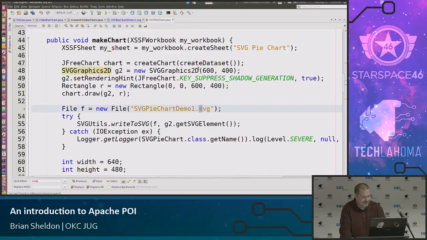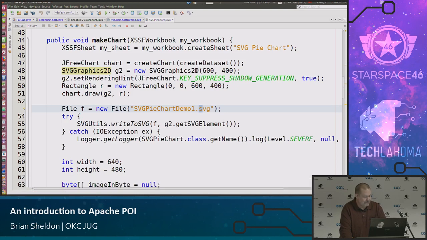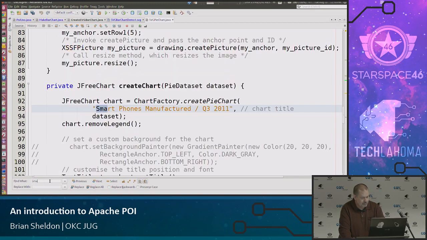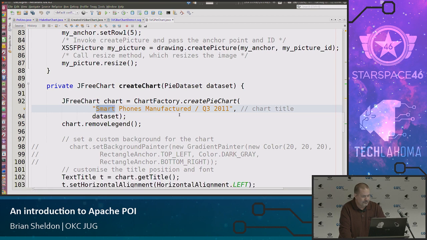I'm just curious where that's coming from. Wow, I don't know. NetBeans really irritates me with that always being on. There it is.